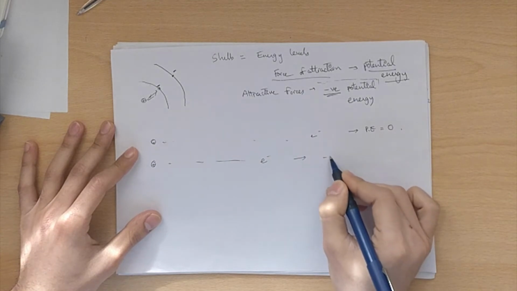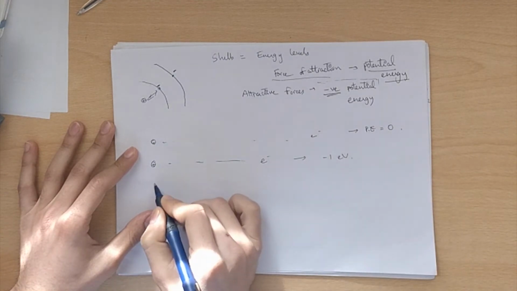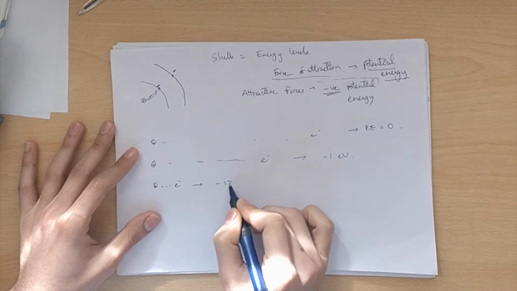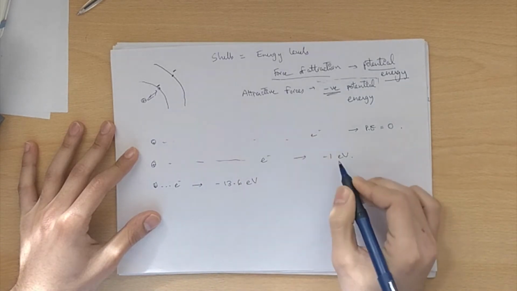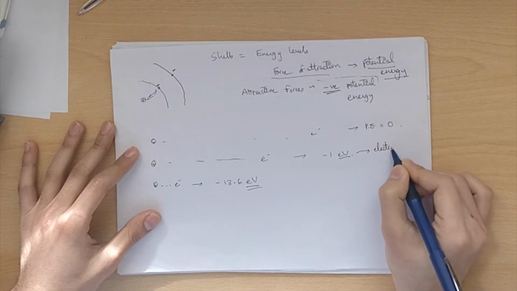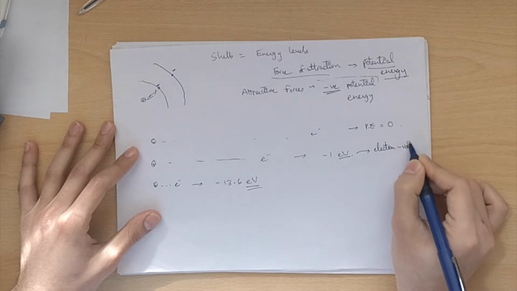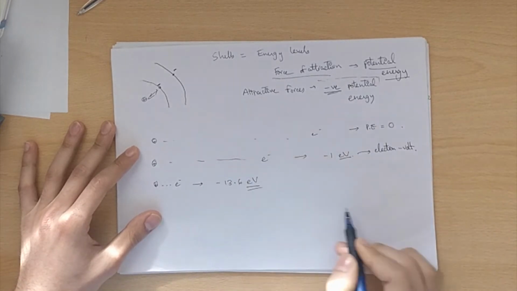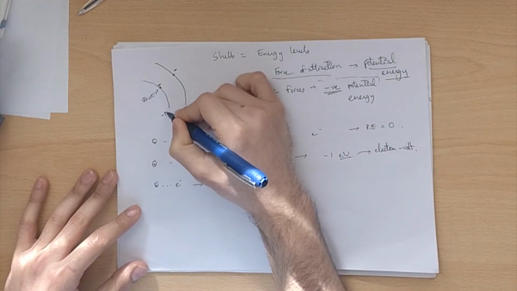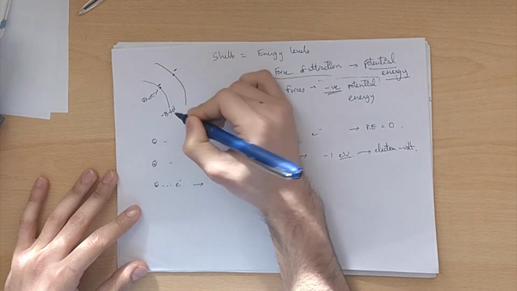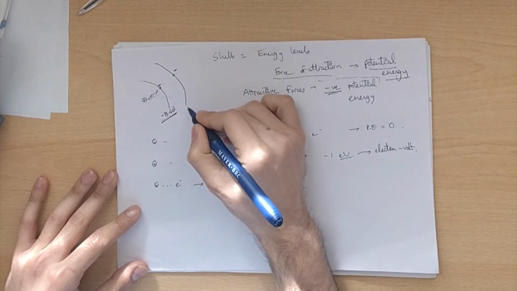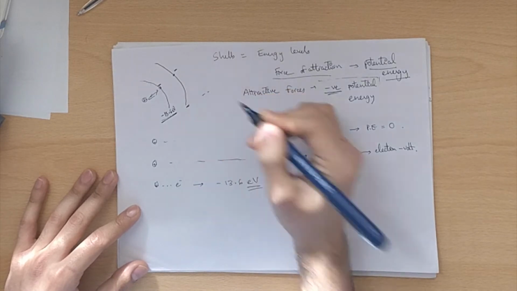Let's say -1. And then if it's in the first orbit, we have a value of -13.6. So I'm using eV over here. It's just a unit, electron volt. It's a unit that measures energy. It's a little more convenient than joules when talking about these systems. So the first shell has a highly negative value of energy, -13.6. This one will have a slightly higher value, and so on and so forth.